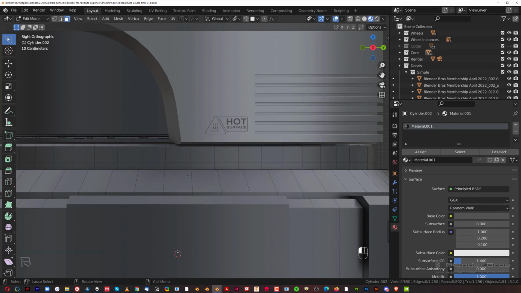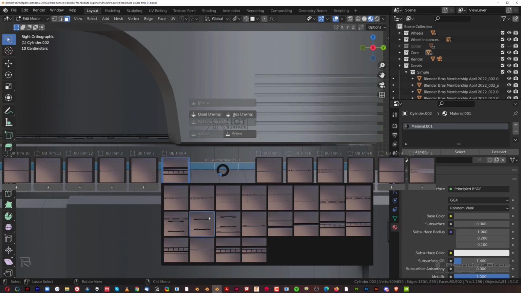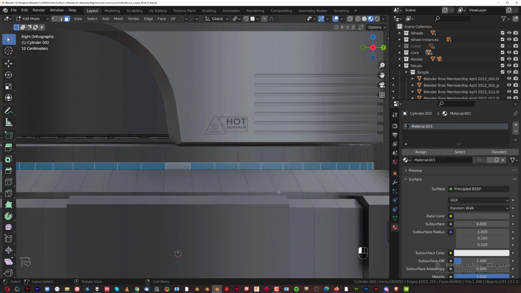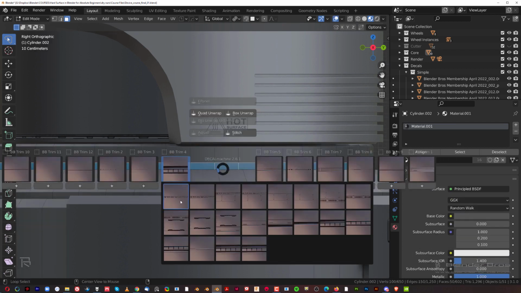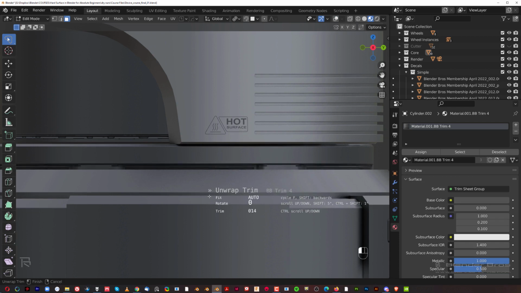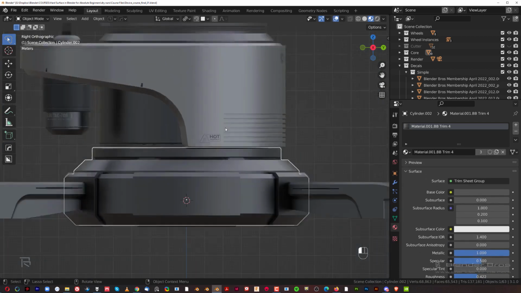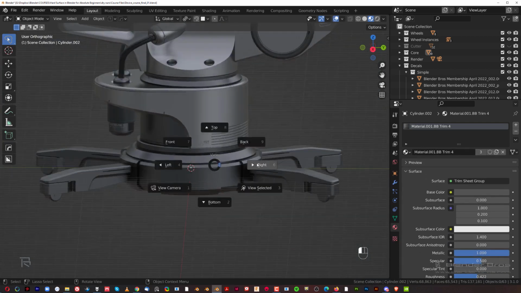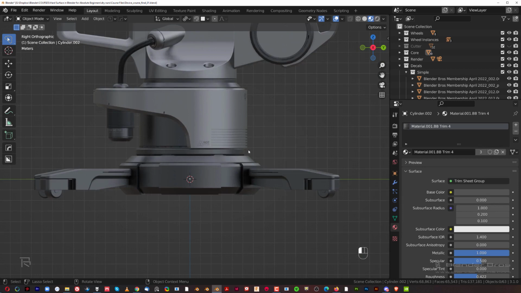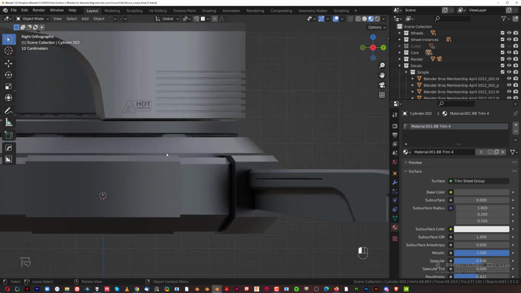Here too, I really want something. So this one actually could be interesting. So let's try that one more time with Alt. There we go. Let me see that. Oh, that's a cool one. Yeah, that's awesome. See, it's like a mechanical sort of vibe there.